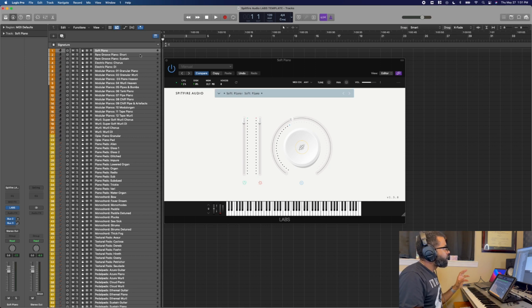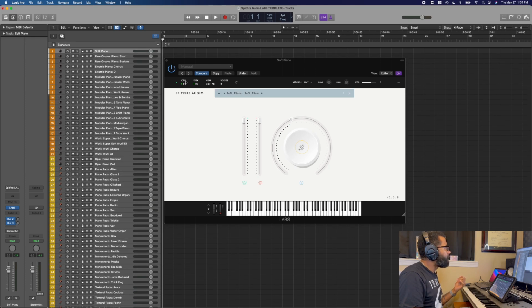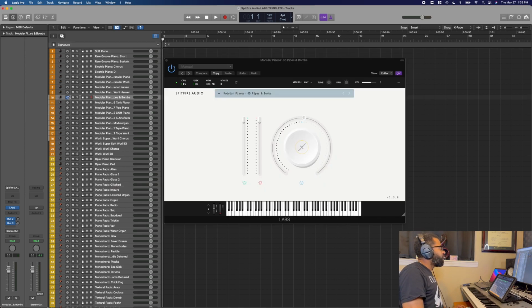The orange color in the template is more piano, electric piano, and Wurlitzer type sounds. And then I have a little bit lighter orange. Between orange and yellow is when we go into some of the pads, piano pads, a little bit of effects pads, textural pads, things like that. So I'll play just a couple of those sounds.